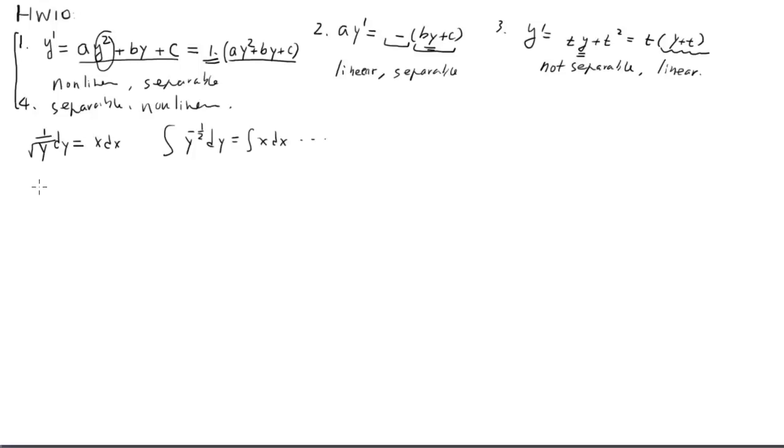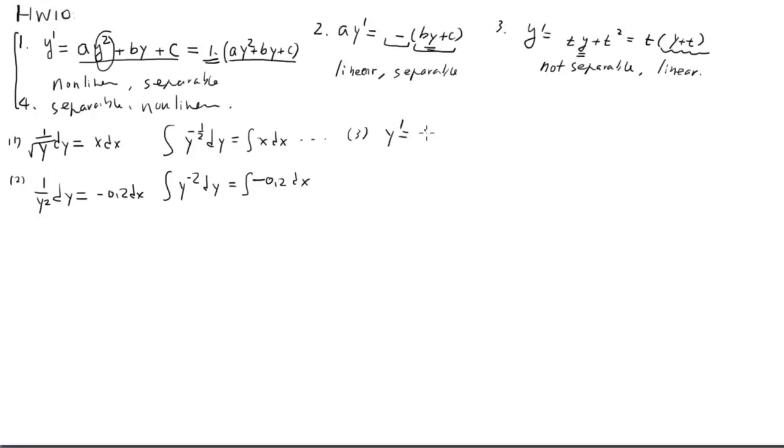Second problem, you can see we have 1 over y squared dy is equal to negative 0.2, and then we have y to the negative 2 dy, and it's equal to negative 0.2 dx. Okay. You may ask, why don't you divide negative 0.2 to the left hand side as well? This way is simply easier. Okay. So this is first one, and this is second one.